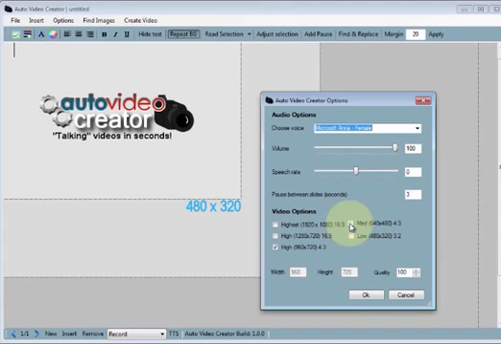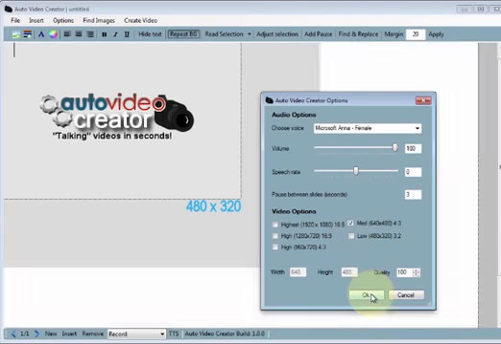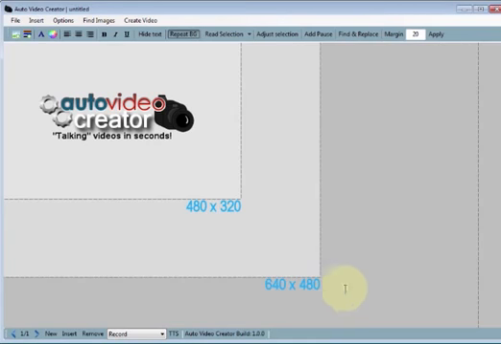The first thing to make things easy is to go to Options and pick the actual size of the background. What you want to do is set the size of your video first. Here we're choosing 640 by 480, but what's most important is that it's a 4 by 3 image. The ratio is 4 by 3. So if we import any image with that same ratio, it's going to be just fine.